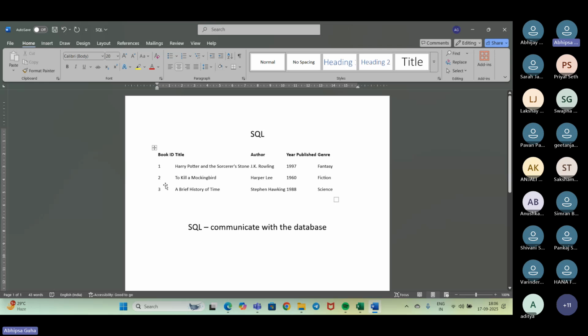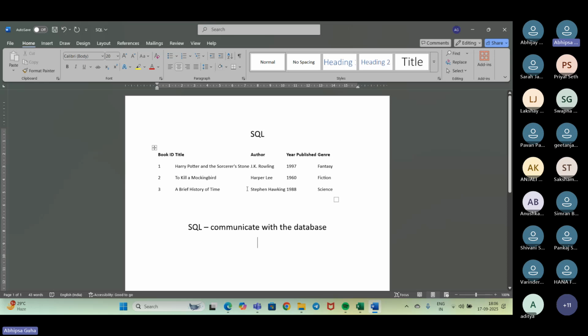Suppose I have this table. Consider this as SQL data. I have organized each value against each column name, and the data has been segregated based on columns and rows, right? Next, I can read the data.